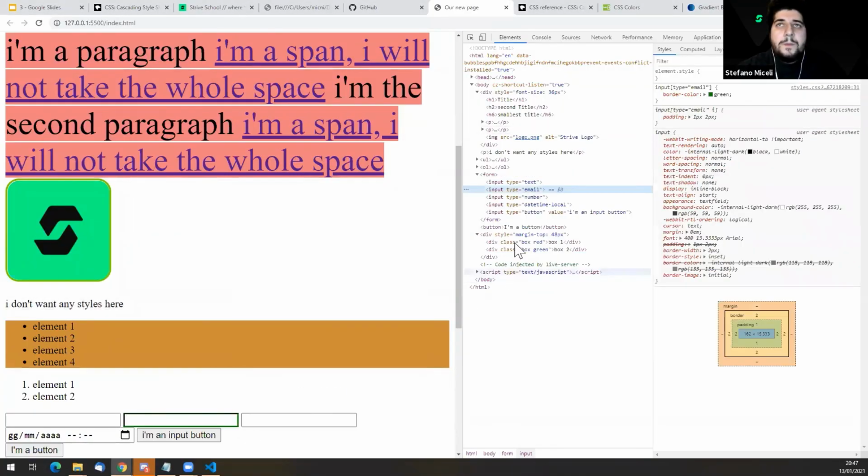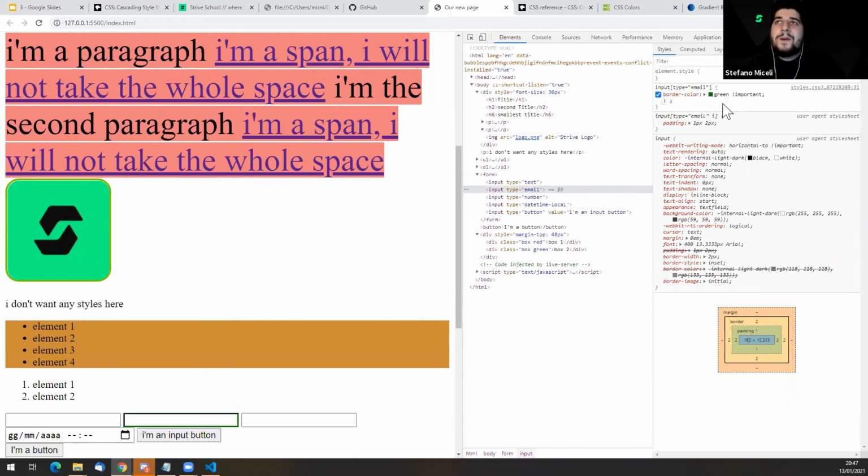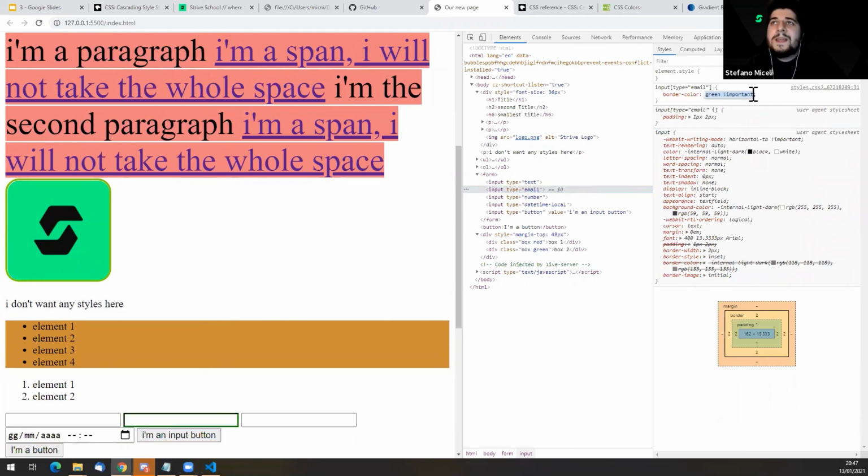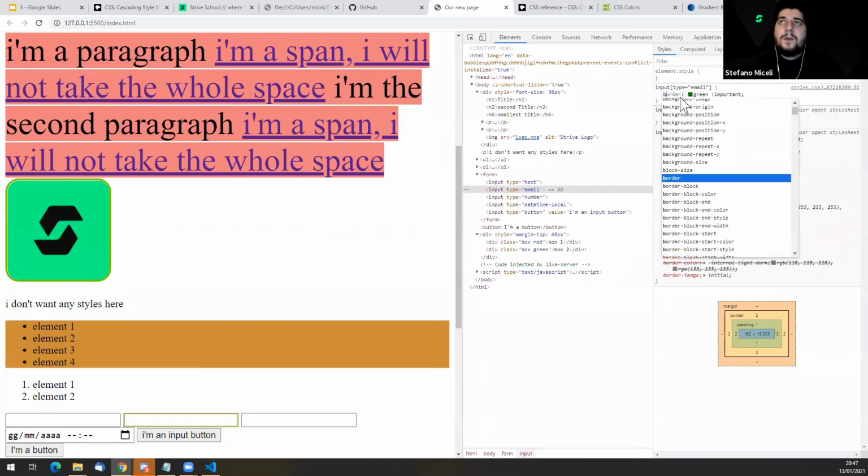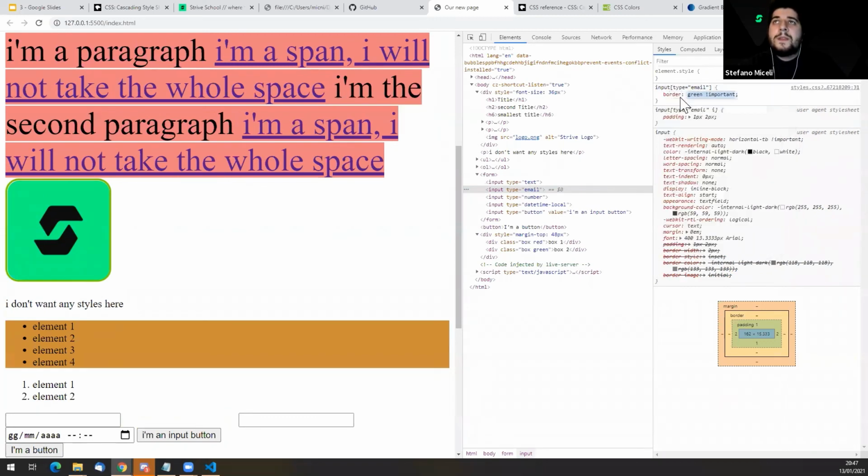So there are some properties for top and bottom that override our border color, but there is a very handy and dangerous keyword, which is important. This will basically override and be the most specific thing in the document if you want. Let's create a whole border with 3 pixel solid green.